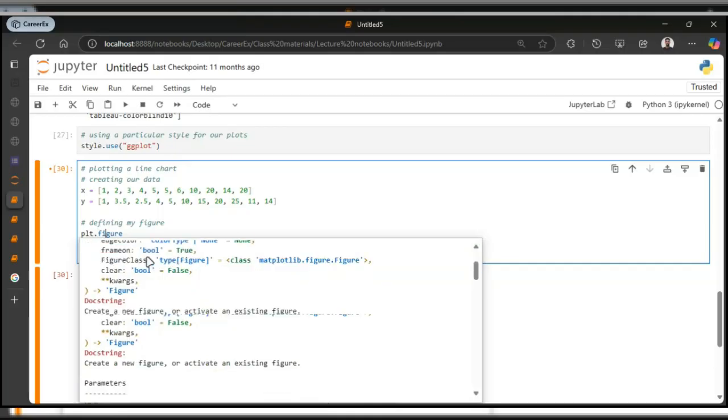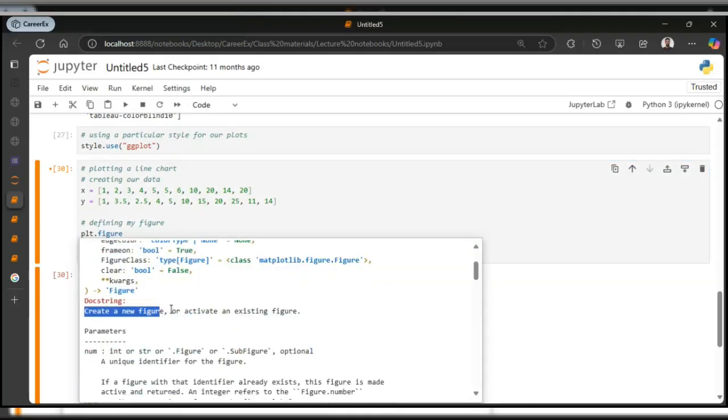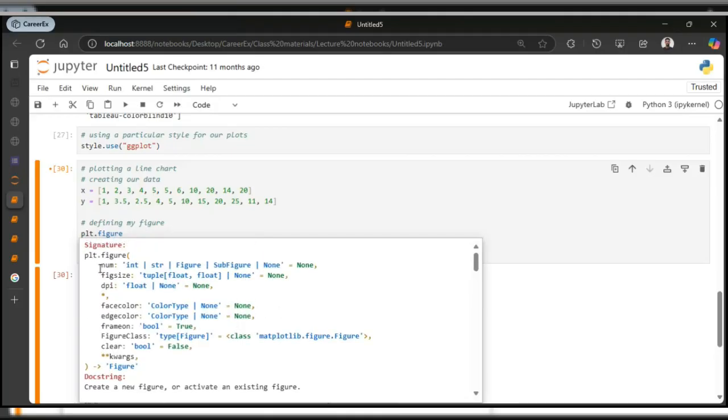This basically creates a new figure or activates an existing figure. We have the different functions here. We have the figure size, which is what you're going to determine yourself. It's usually a tuple of x dimension and y dimension.